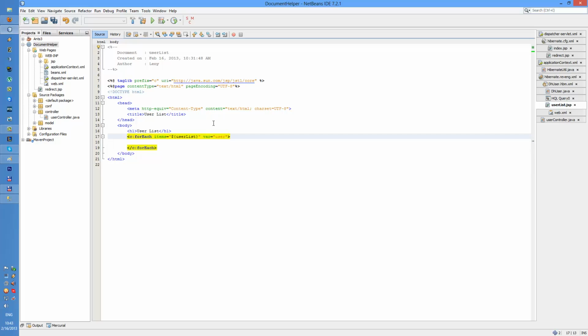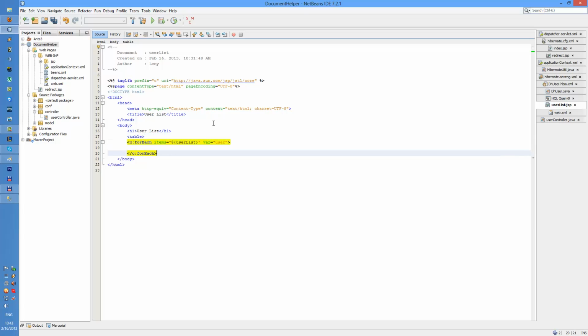we might want to set up a table actually. Let's print a row.